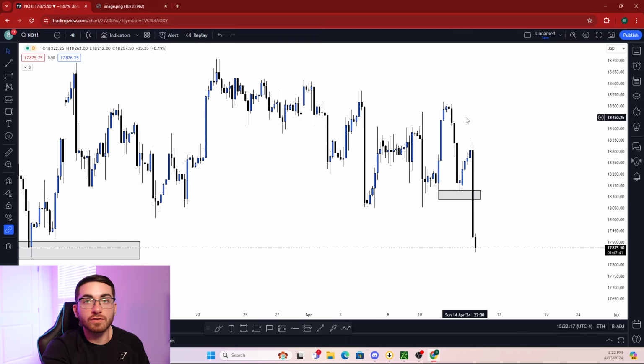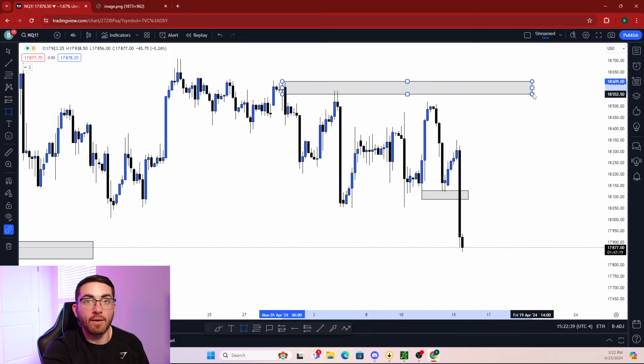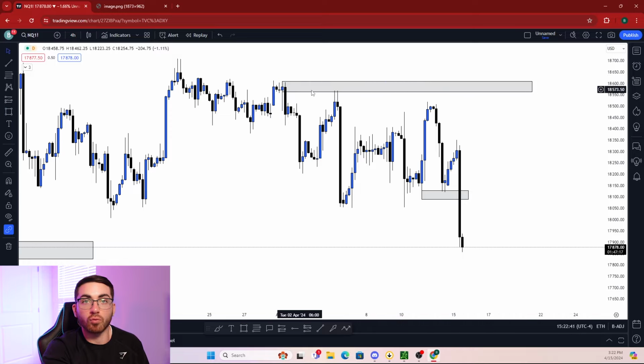Now with a supply zone, what we are looking for is a small bodied green candle before a large aggressive move away from that level. So we can see right here that we have the small green candle before a large flush to the downside, and then even lower. This then creates a supply zone from here to here. Now, as we can see, yet again, price traded right up into that supply zone, made it resistance, and then pushed to the downside.